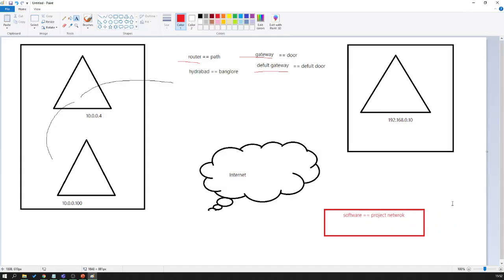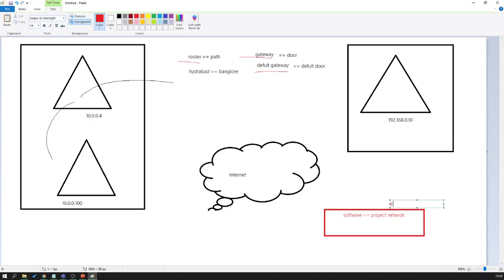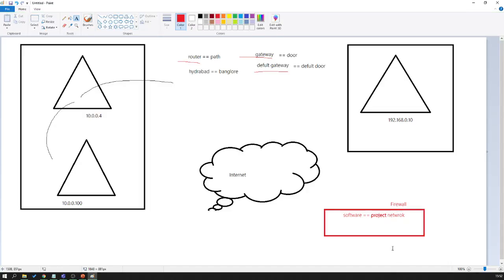This is my firewall. Oh, not project, protect. Right? This will be protect.